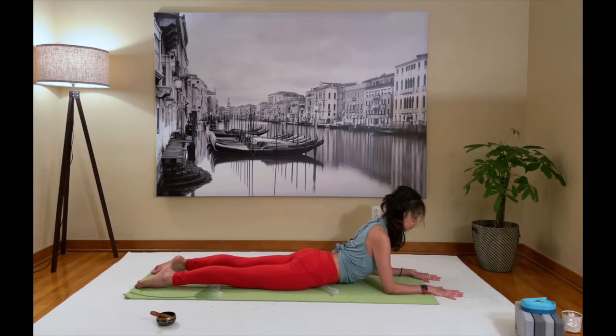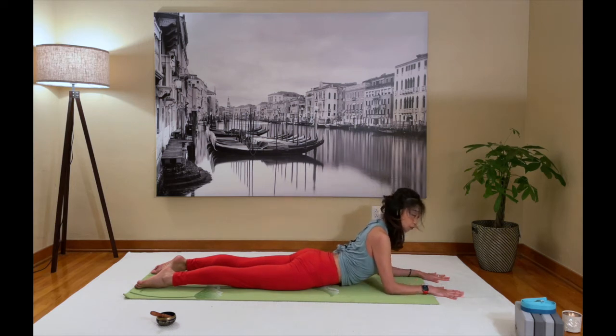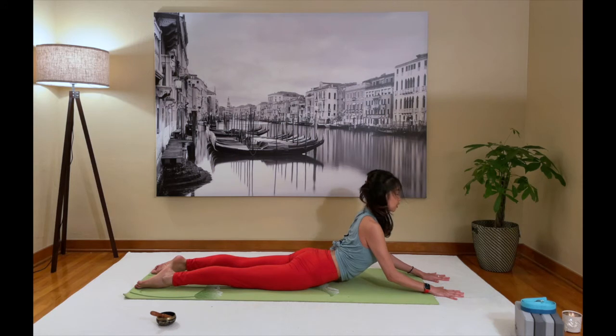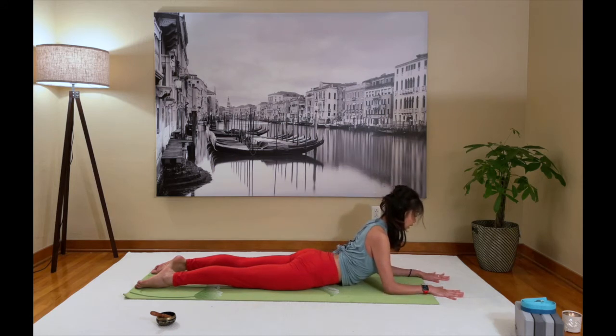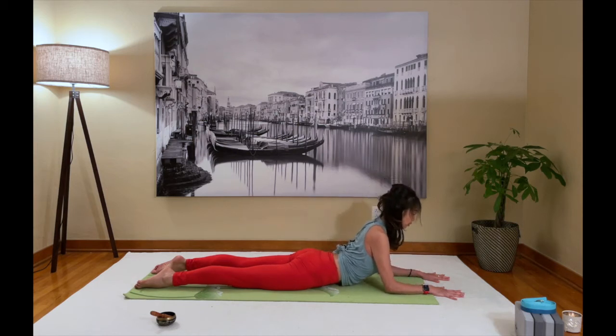Walk your palms a little further, like an inch further, and then lift your elbow off the floor again. Exhale down. So do that 5 more times. Inhale, lift, and keep your chest forward. Exhale down with very gentle, nice control of the breath.